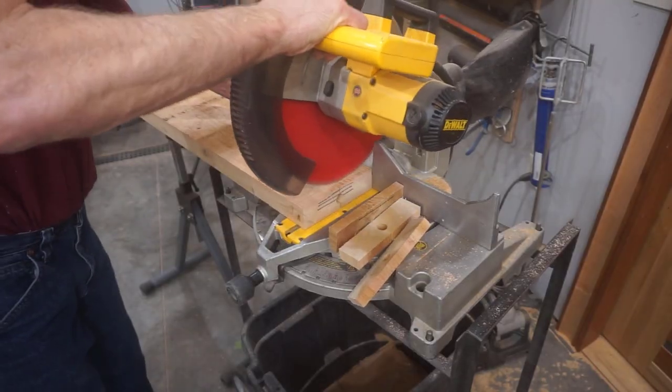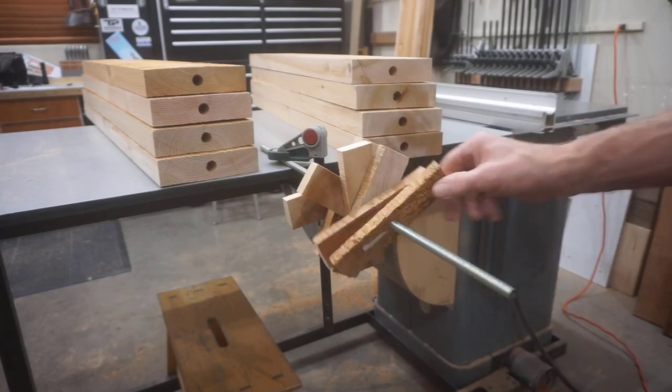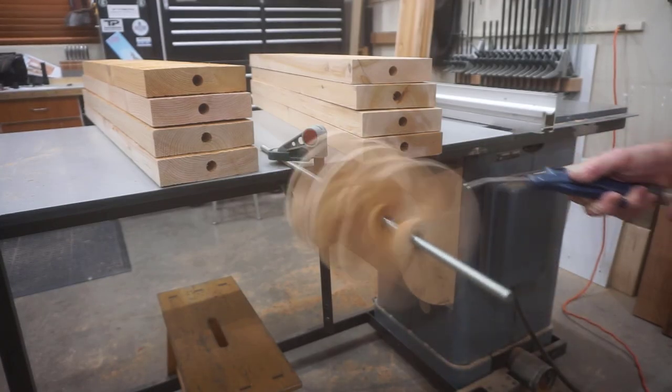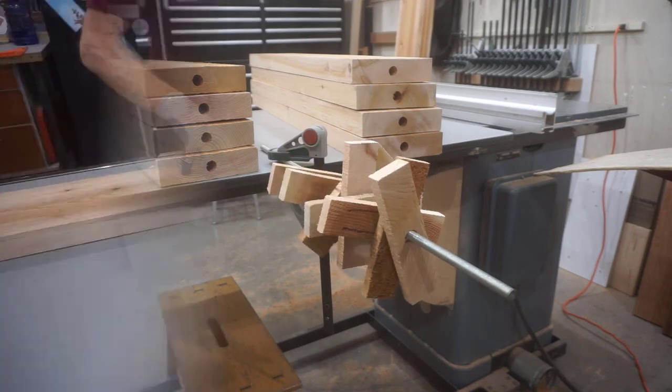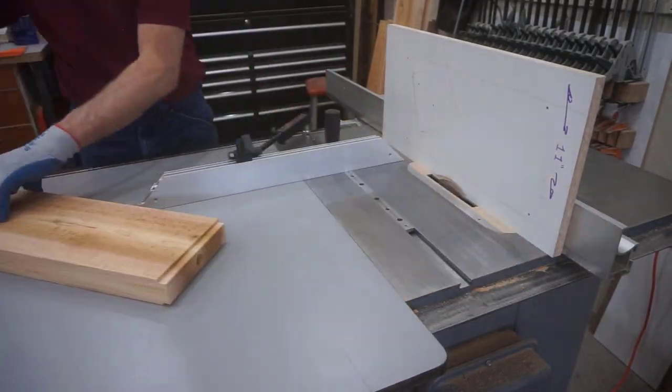So you can see how this whole assembly comes together. I cut each cross member to exact length on the miter saw. And using a dado blade, cut a stubby tenon on both ends of each piece.